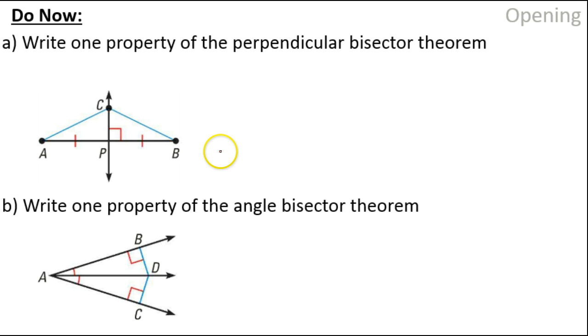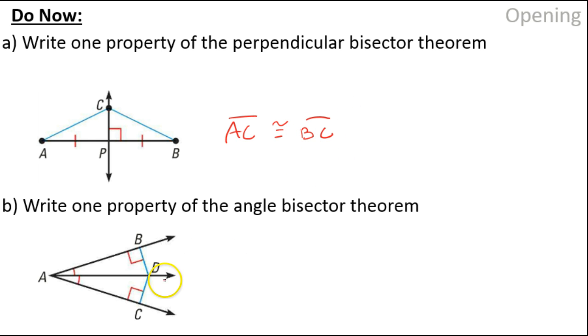So the property that I was looking for in the perpendicular bisector theorem is pretty much stating that whenever we have two segments bisecting each other, or a perpendicular bisector, we know that no matter what point we choose for C on the actual bisecting segments, we can state that AC will be congruent to BC.